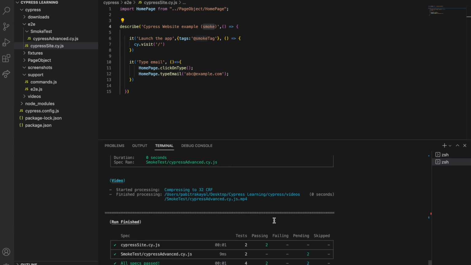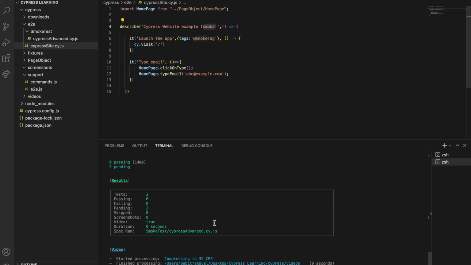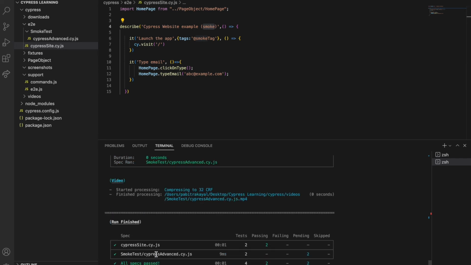See, this time I have used smoke, right? Here are 4 tests but only 2 test cases executed. Why? Because I have asked my code to execute only those tests which have smoke, which is the smoke file, right?